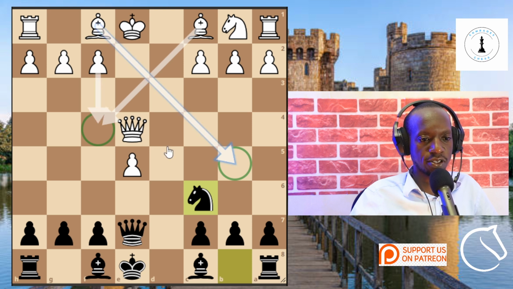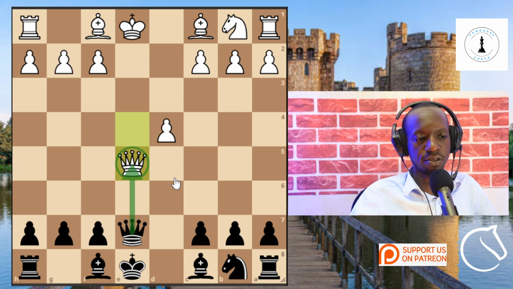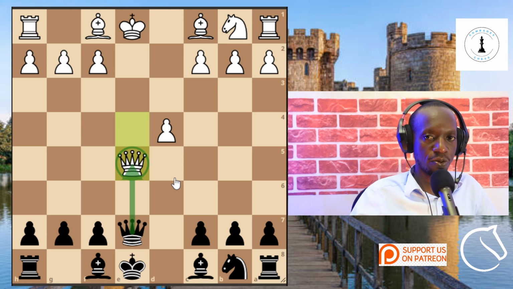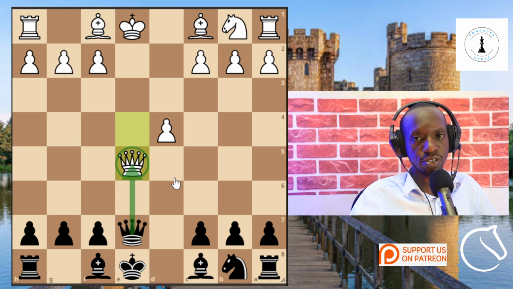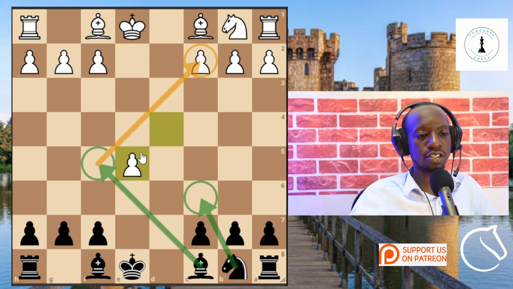So let's see what happens in another line. What happens if white takes with the queen? This is the line that I promised you, that white tries to take with the queen. Of course, avoiding the main line, but this is also weaker than the main line of taking with the pawn. Taking with the pawn is usually better than taking with the queen. Taking with the queen just gets the pawn into the center, which is usually hard for white to hold on to.